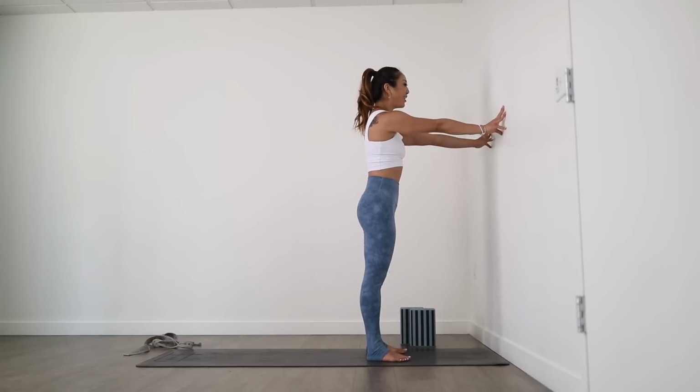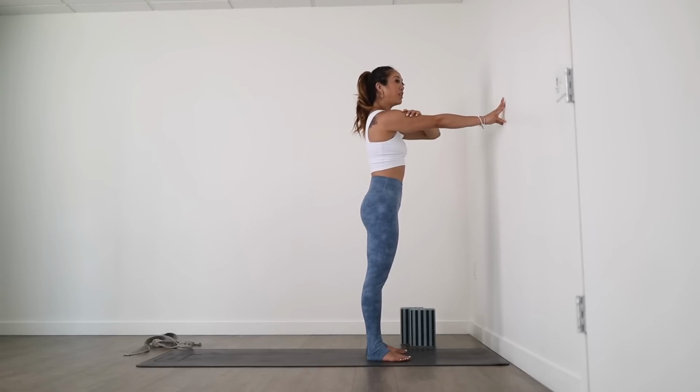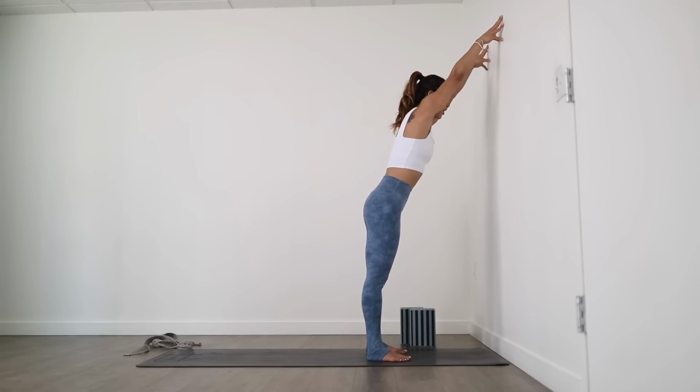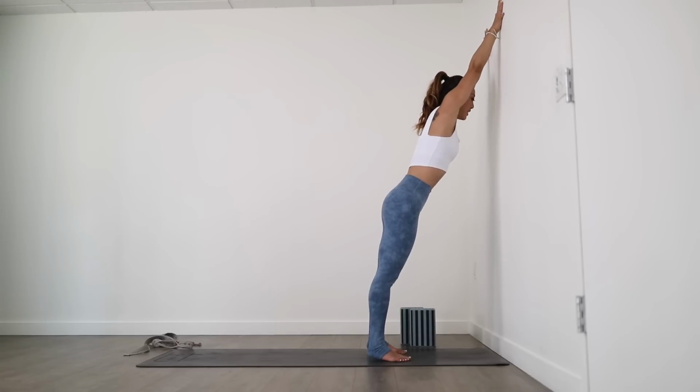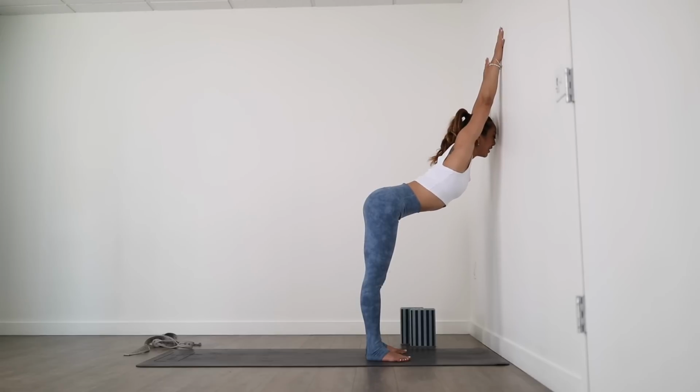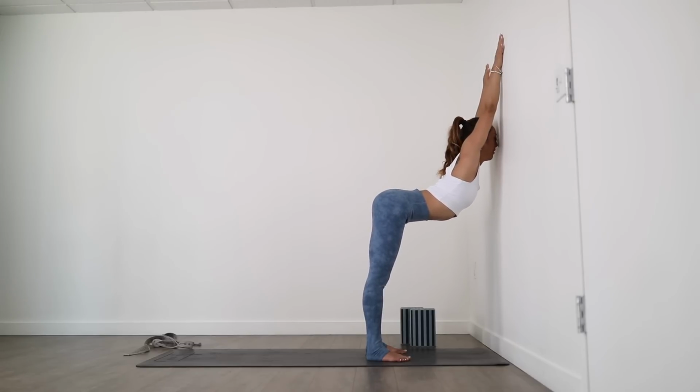Extended puppy on the wall, another one that I consider most effective at opening the shoulders. Fingertips to the wall. Walk your hands up. Inhale to lengthen. Again, this time imagine you're pushing the mat away. And then exhale, take the forehead to the wall. Take your nose to the wall.